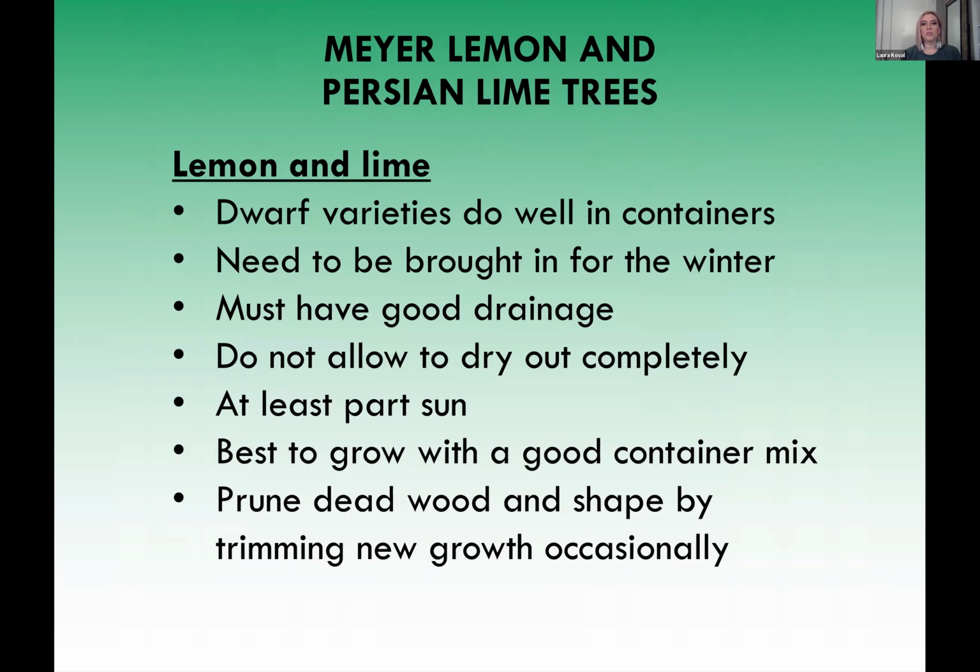These are tropicals, so they do like to have some moisture content in the soil, and they want at least part sun. You'll probably get a few more blossoms if they have full sun. It's best to grow these guys with a good container mix because that will give you not only really good drainage, but also good moisture retention too. And prune the dead wood off and shape it occasionally by trimming the new growth.